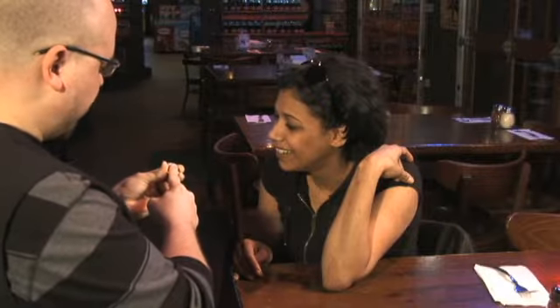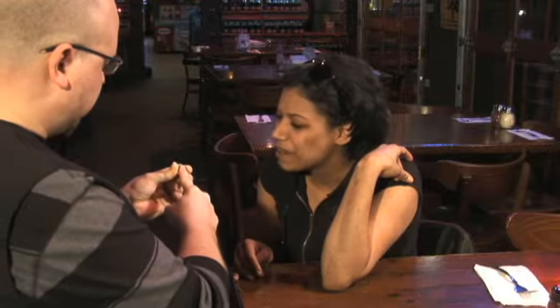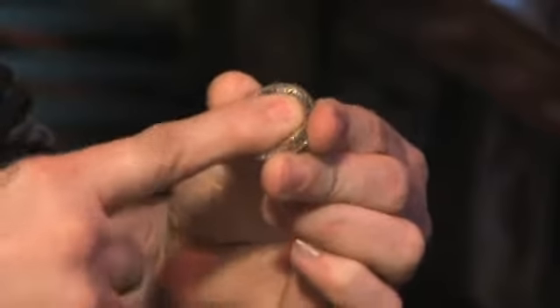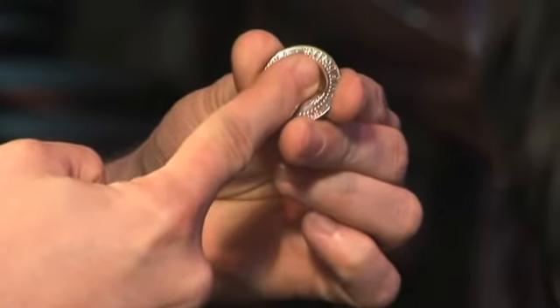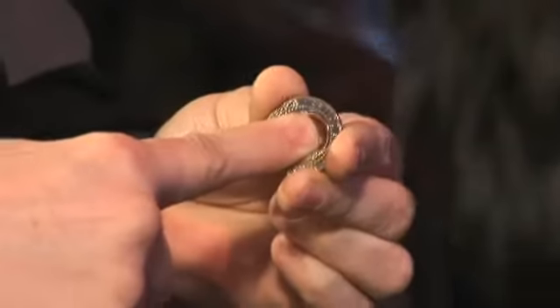Here, they actually swear that they saw the metal get melted as your finger pushes into the coin. If you just bend a fork, they might think that's just energy and people can do that. Here, it's a very strong moment of magic, something that you can carry with you everywhere you go. I put it in my pocket — it's always on me. Anytime I see someone do a quick coin trick, make the coin disappear and come back, I go, 'Wait, let me show you one more.' And then just focus on this moment — your finger melts in. There's no explanation but magic. This is an illusion. This is magic. This is beautiful. It's a moment that can't happen any other way.